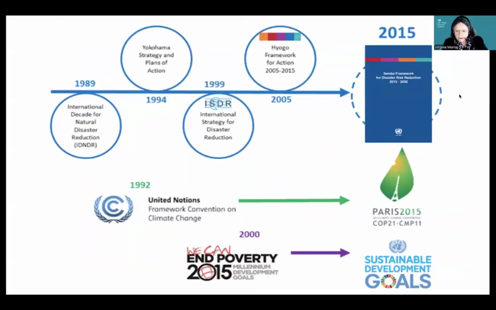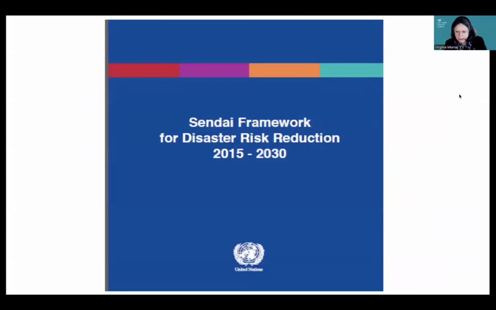So one of the things that I wanted to share with you is how we're doing this at a global level. To me, flooding is something that is critical across the world. So in 2015, we had the incredible UN landmark agreements of the Paris Agreement, the Sustainable Development Goals, but also of the Sendai Framework for Disaster Risk Reduction, which followed the Yokohama Agreement and the Hyogo Framework for Action. And it was so important we should deliver this. I had the great privilege of being the vice chair of the Science and Technical Advisory Group to support UNISDR to deliver the Sendai Framework.